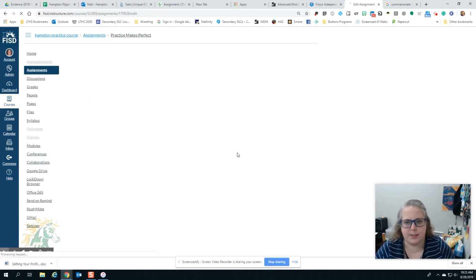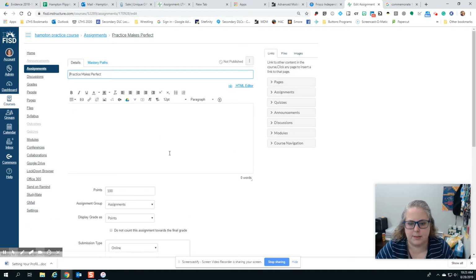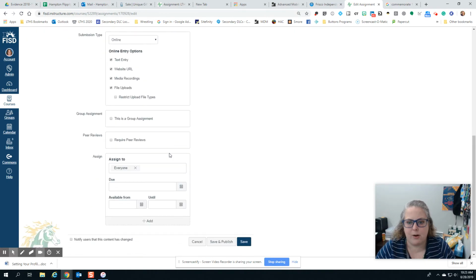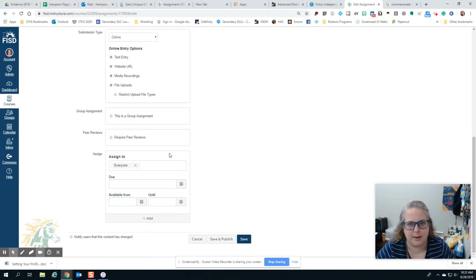So what I can do at this point is I can just scroll down, and now I am making a change to this assignment. And this will break the sync. So now if there was a spelling error or I wanted to go back and put something else in it on the blueprint, because I hit the edit button, the sync is going to be broken here, and it will no longer update for me automatically. Okay, just this assignment.